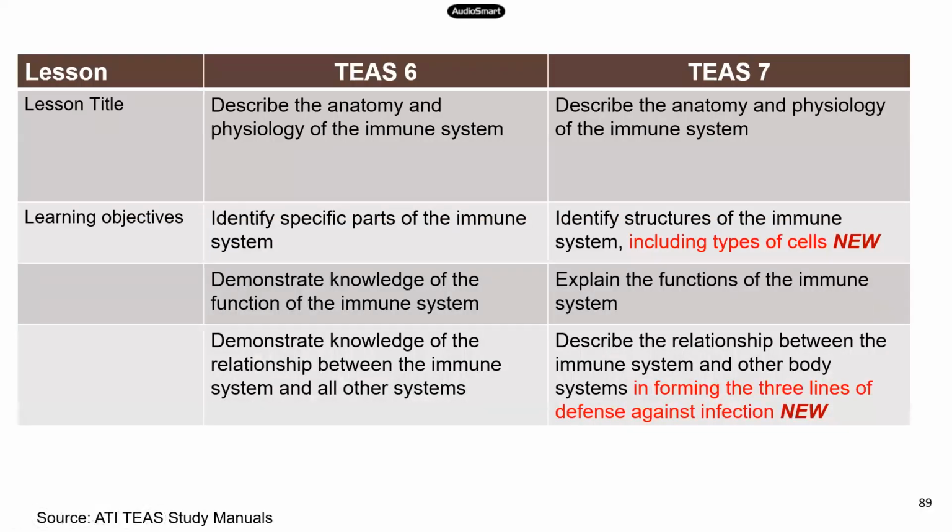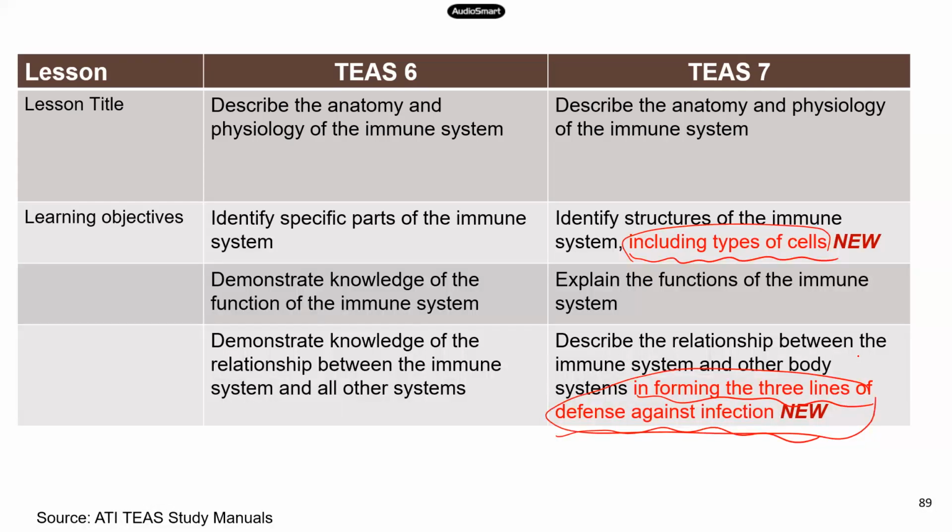So here is the comparison between TEAS 6 and TEAS 7. Even though I do have some new topics listed here, they have been covered in TEAS 6. It's just that ATI decided to make these topics very specific, very clear in the learning objectives. So that's why they added these specific topics. And again, these have been covered under TEAS 6. So technically, there is very little new information for TEAS 7.